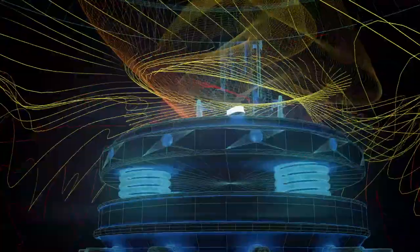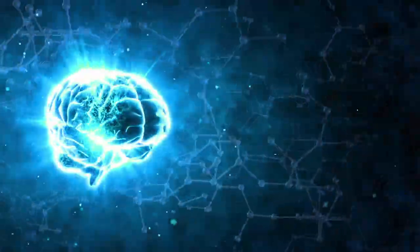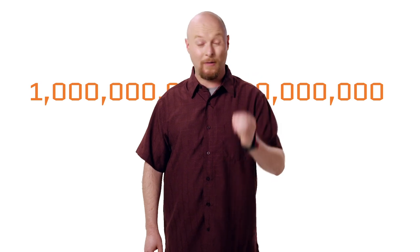This could lead to the holy grail of computing — a supercomputer capable of performing at the same level as the human brain. And I know reality television makes you think human brains aren't that special, but they totally are. They're capable of performing one million trillion calculations in a second, which is called an exaflop. Exaflop — just that word alone tells me the human brain is pretty amazing.